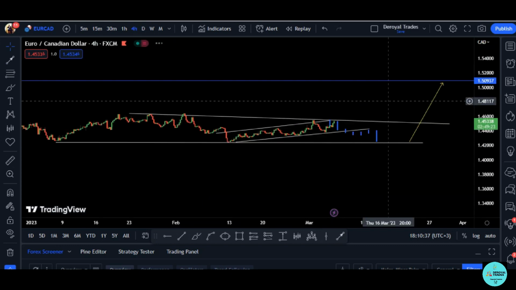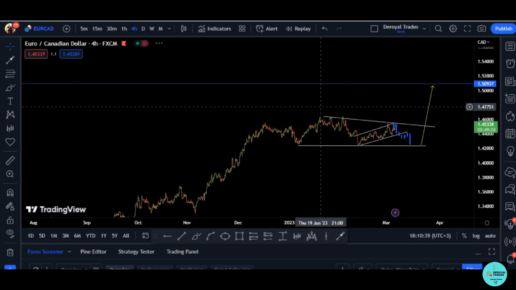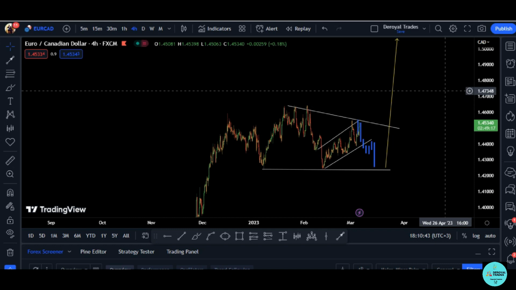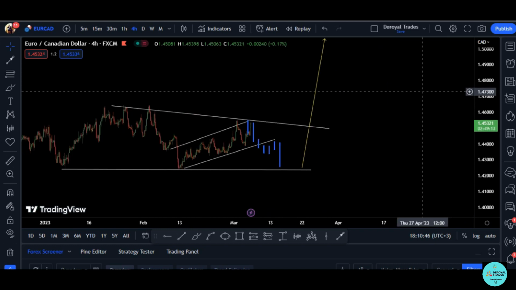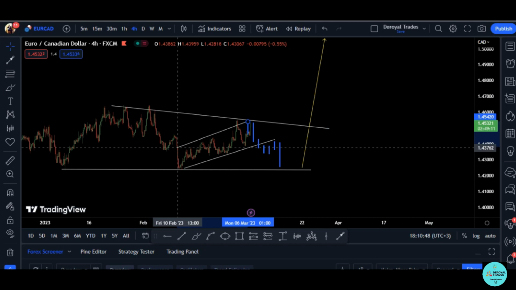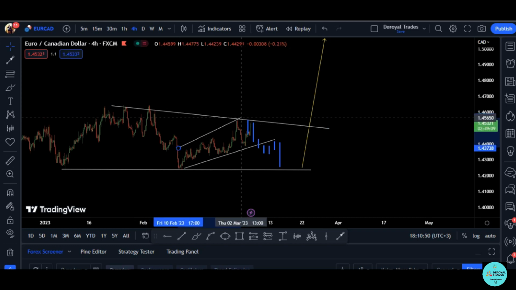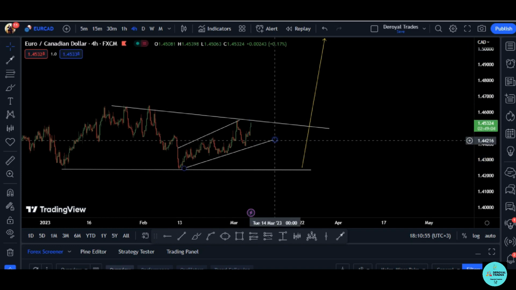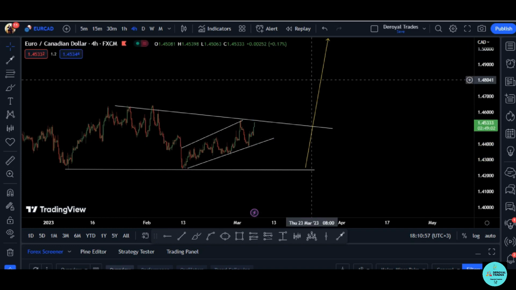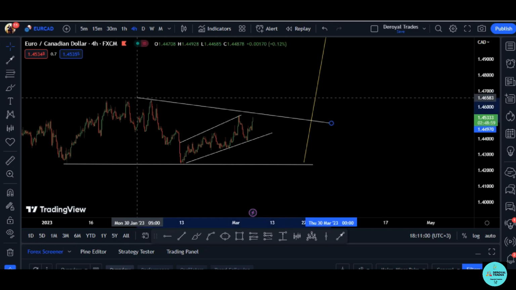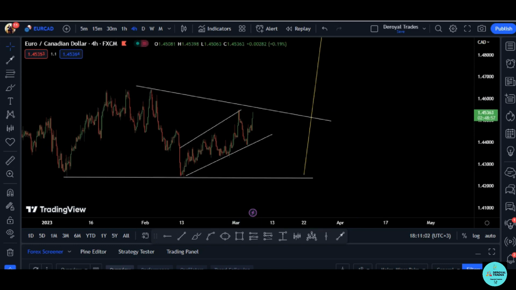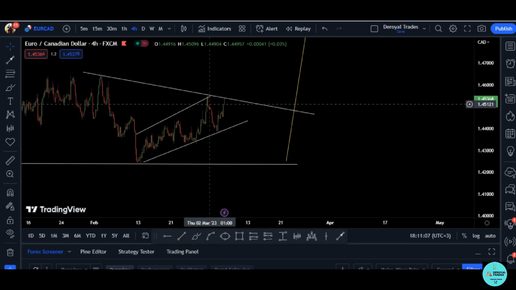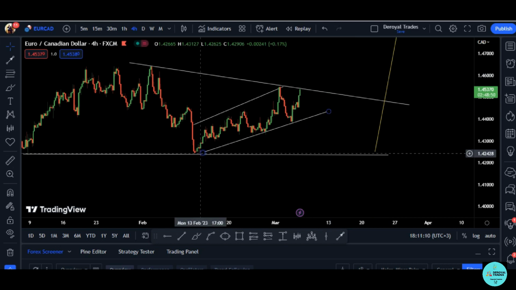So from now, from the daily and 4 hour perspective, we also see that EuroCAD is in correction. Of course, guys, we can only take this trade after it breaks this trend line. Why? Because every time it touches this trend line, it was retested. So now it's trying to break this trend line, if you see clearly.